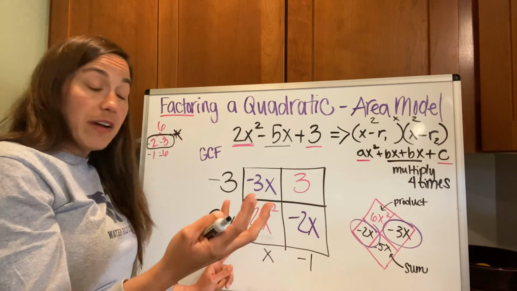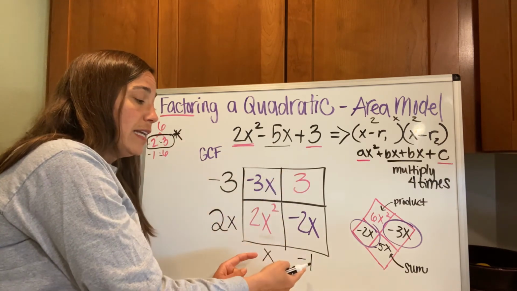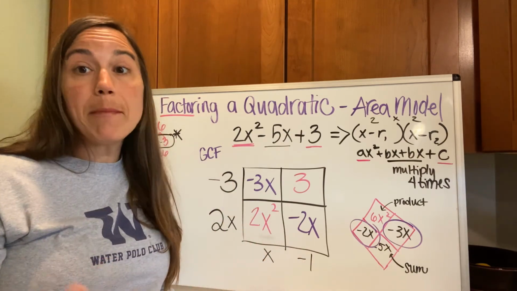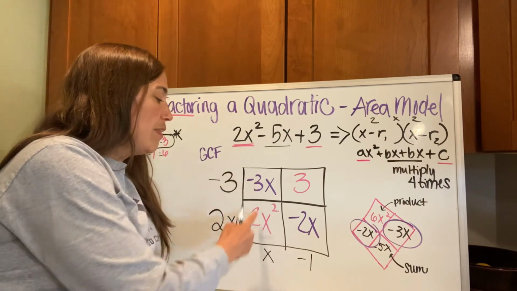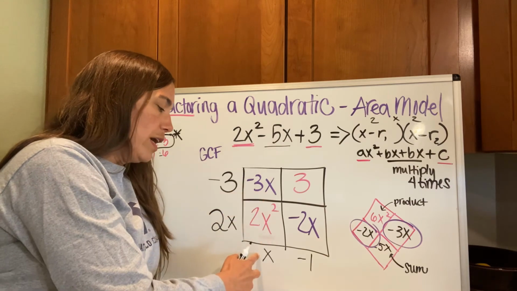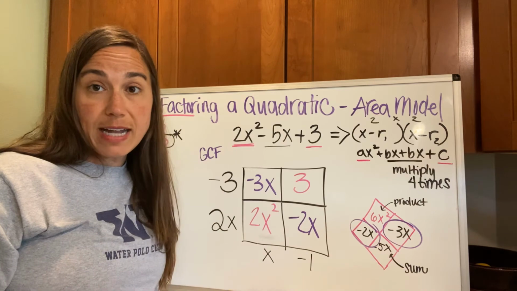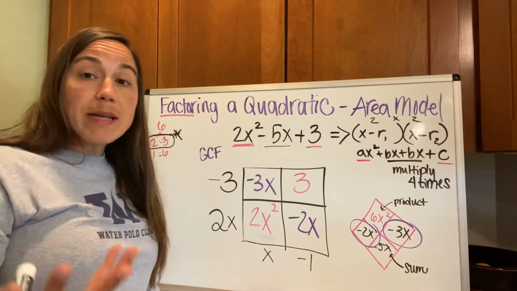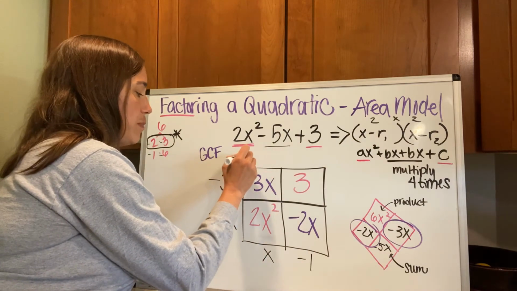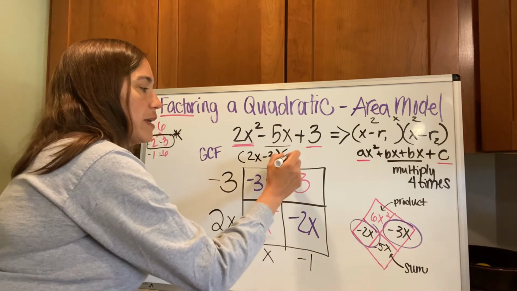So let's verify a couple things. Is the greatest common factor of 3 and negative 2 negative 1? Well, the greatest common factor of 3 and 2 is 1, but we had to modify that based on the sign. And then just right here, the greatest common factor of 2 and 3 is 1. Remember that 1 is invisible. And then they both have a common factor of x. So at the very end, when I go to write my factors, my factored form would be 2x minus 3, and my other factor here would be x minus 1.